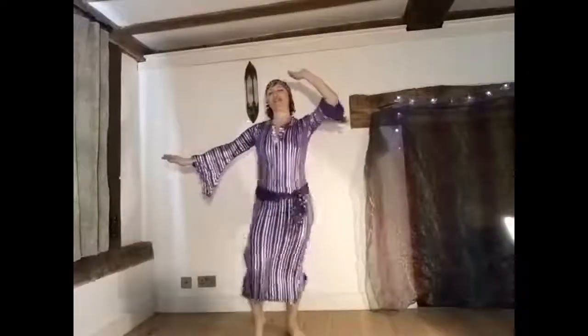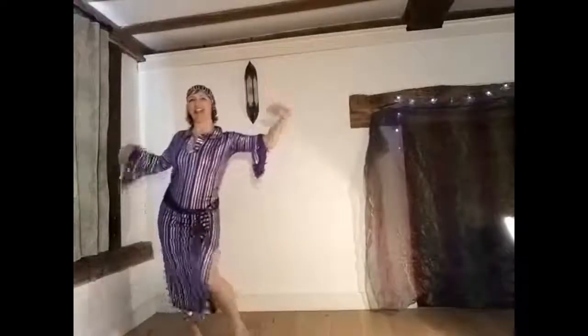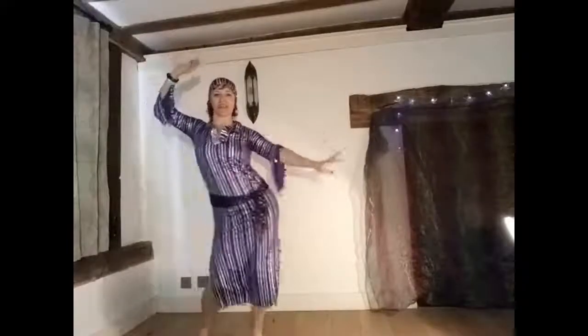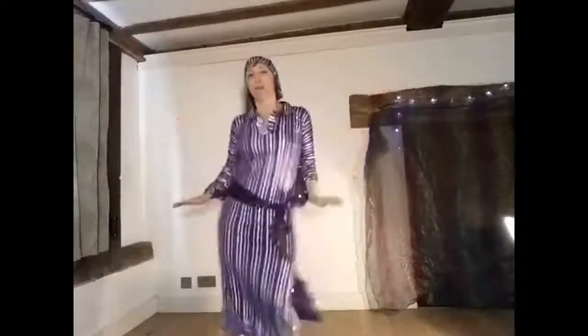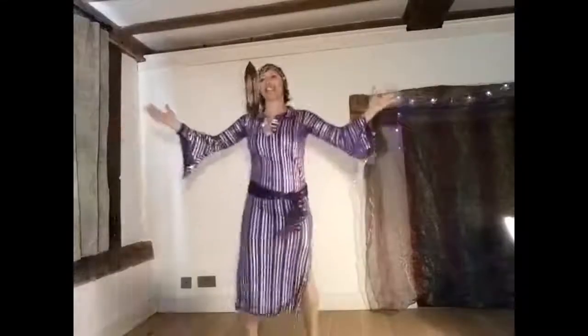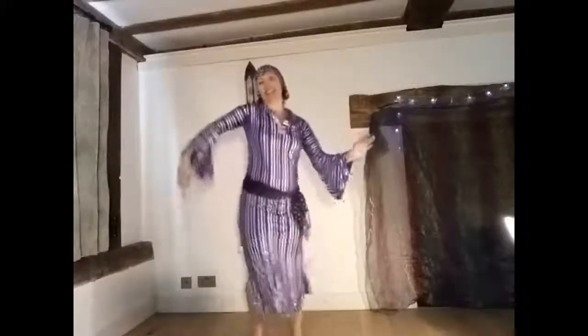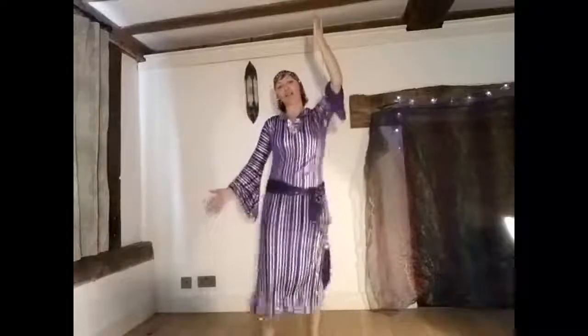1, 2, 3, 4. Forward and back. Outward Maya. 1, 2, 3, 4. Forward and back. Going out. Coming forward. Shake. 2, 3. Boom, boom. Shake the shoulders. Bounce those hips. Hip roll backs. Hit the hips. Again. 1, 2, 3, 4.